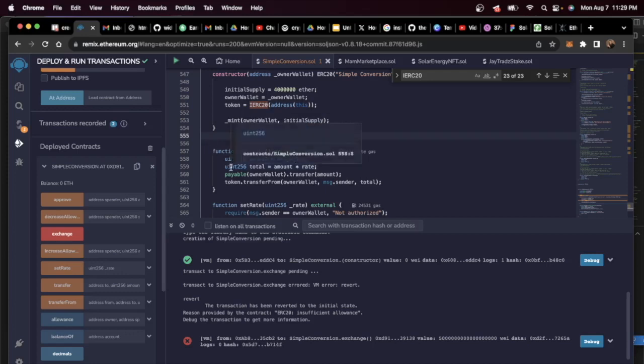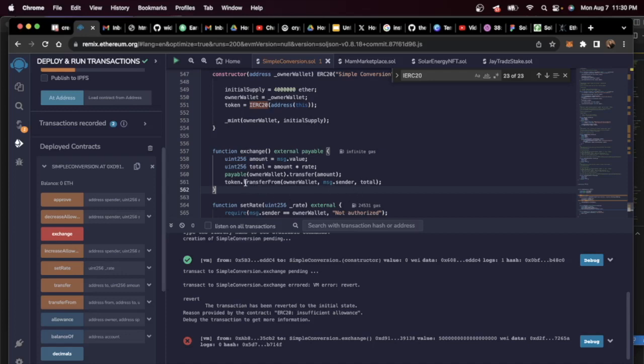And what it's saying is, okay, multiply that amount times the rate and then transfer that amount to the owner. And then in turn, we are transferring from the owner wallet to the sender this total.